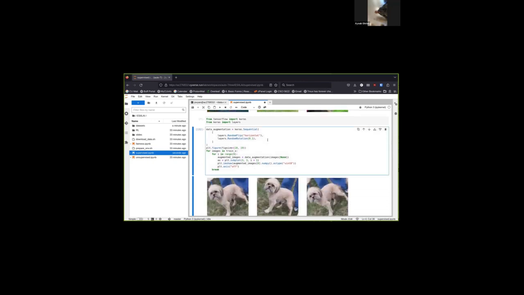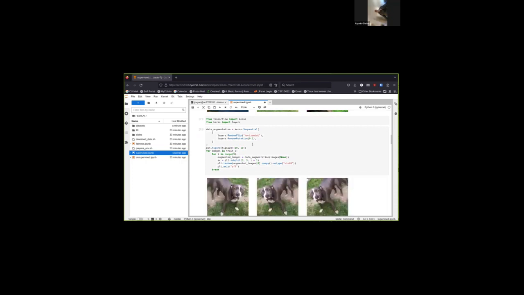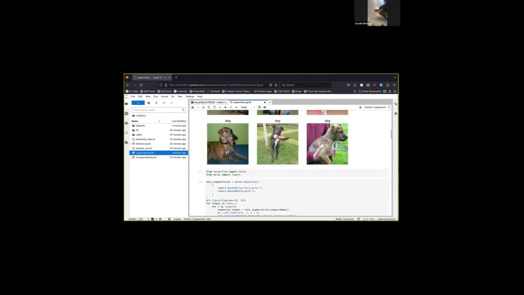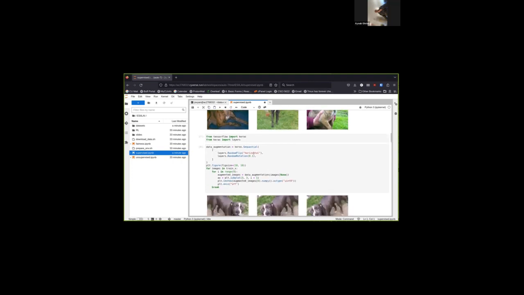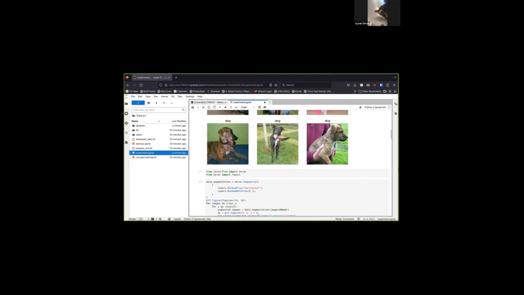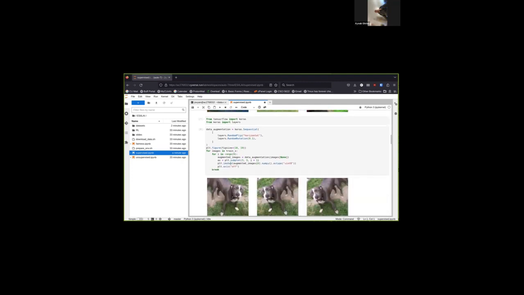One thing you can do when you have images is what we call augmentation. We know that if we flip the image or rotate it or do some random rotation, it's still going to be a dog, still going to be a cat. So we can exploit these augmentations to artificially increase the size of the dataset.